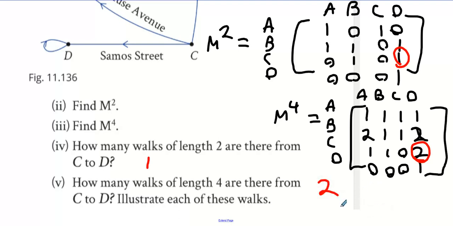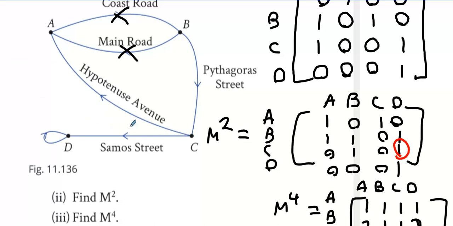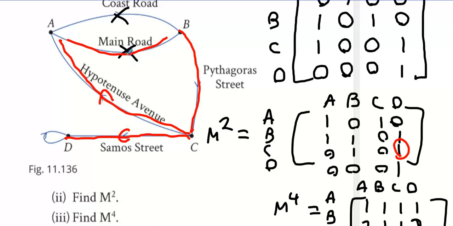Now, the only deal is I have to find these walks of length 4, don't I? Using the diagram. So let's see if I can do it. C to D, length of 4, yeah? When I go this way, that'll be 1, won't it? 2, 3, 4. Would everybody be okay with the red one being one of the 4? Oh, I can't take the bottom one. I have to take the top one. So would everybody be all right with this being one of the walks that is of length 4?